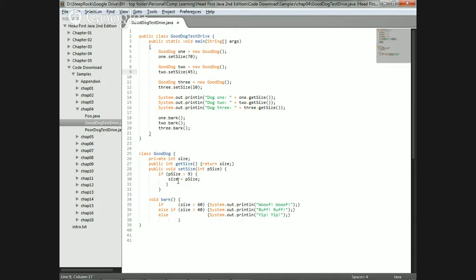So basically, the good design is you build a blueprint that is safe and that no one can touch. If they want to play with it, they have to go through the methods. The only thing other code has access to is methods. Instance variables should never be touched directly. That's basically the end of the story. The only thing a person can ever do is go through methods. No other code in your system is able to go to your instance variables directly.